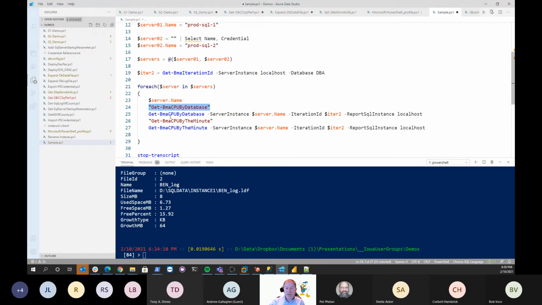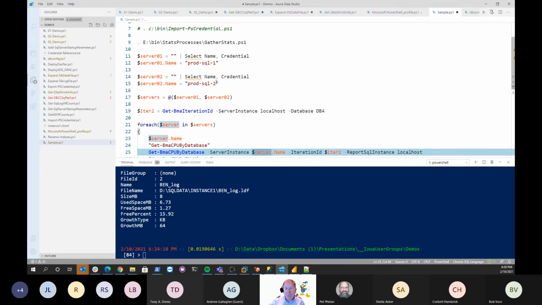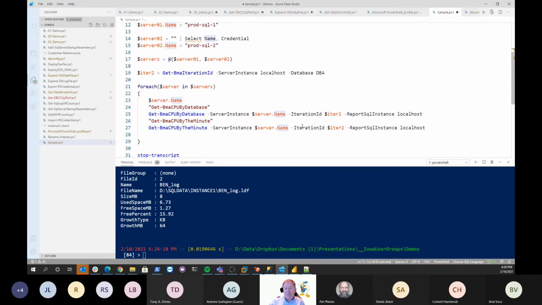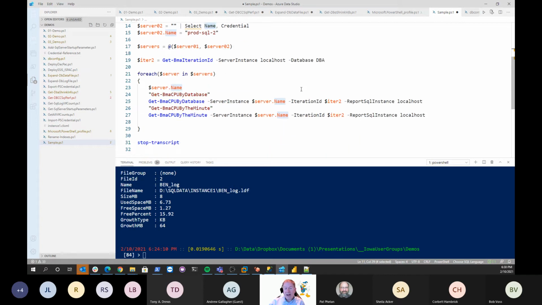Right now, I'm down and dirty, just simple, dimple, throw that out on the pipeline so I can see it in my transcript, and then I call my function with my server instance called server.name because that's a property. I don't use anything to do with the credential because I don't have any. And I know this, right? This is the assume everything because I'm the one running it.